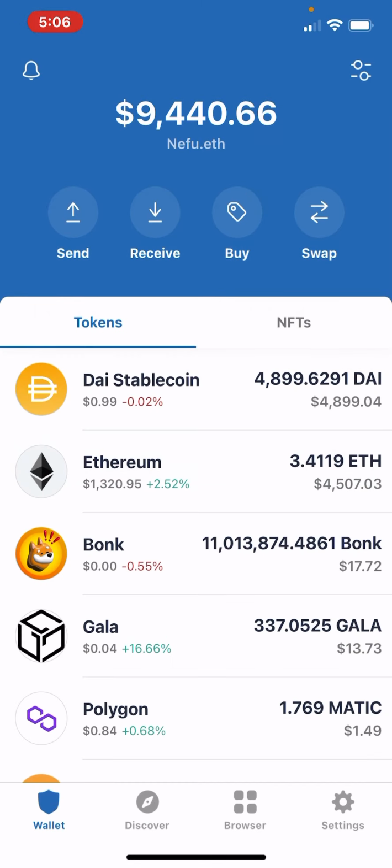I'll show you a different way to swap the coins if you guys want to swap them. If you don't want to do it inside the wallet, that does usually work, but sometimes it doesn't. It might be because of the DAI stablecoin. If you're using something like Tether or USDC, it might be easier, okay? But we'll show you that in a second.